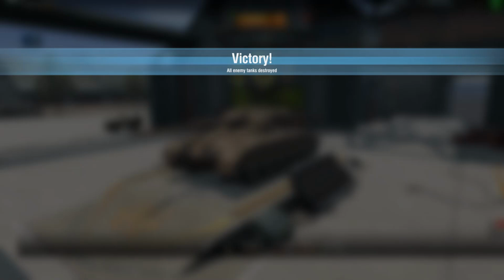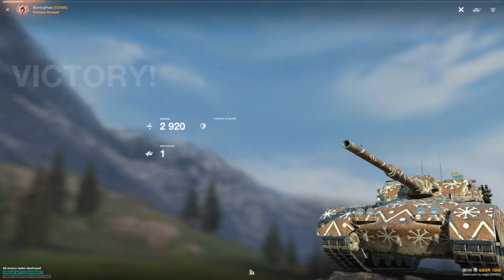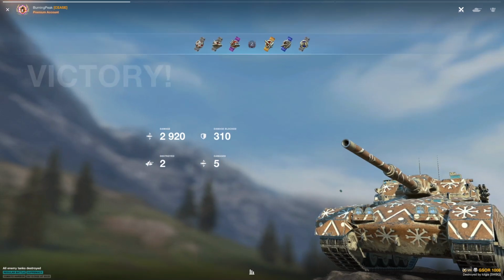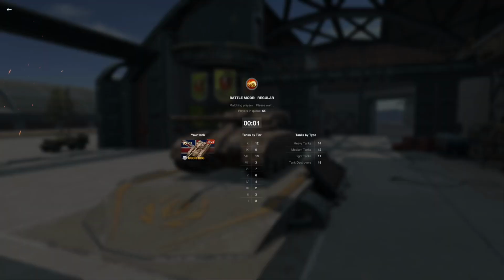Nothing crazy. We did like, what, 26-ish hundred damage? Too bad our shell didn't actually hit that ISU. Oh, no, we did 2,900. Okay, guess I did a bit more than I thought there. So that's a second class, 2,900 damage, and we literally frontlined aggressive in a tank with 40 millimeters of armor.